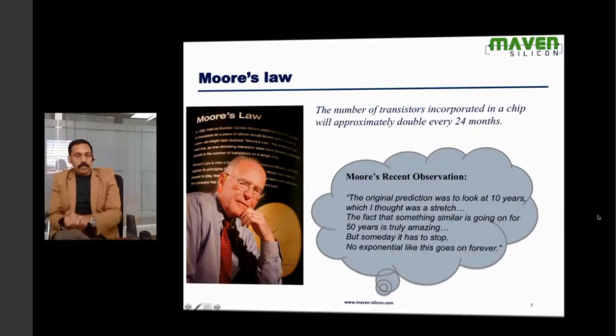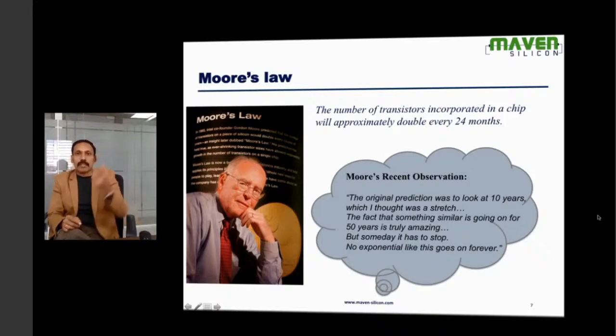Why do we do this? Basically, we always look at how to reduce the technology. If we can reduce the technology, then we can reduce the transistor size. What is technology? Technology is nothing but the size of the channel. The chip is made up of CMOS, complementary metal oxide semiconductor transistors. It has got source and drain. There is a gate in between source and drain. In VLSI, what we do is try to change the channel size. So we reduce the channel size and the transistor size gets reduced.